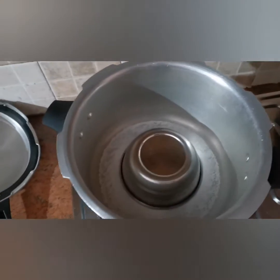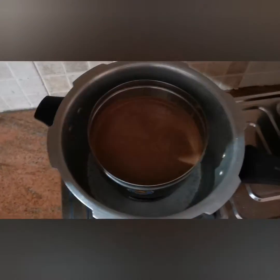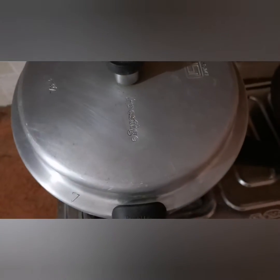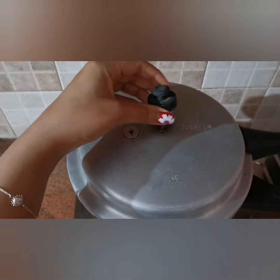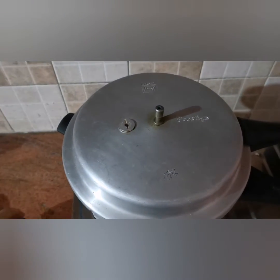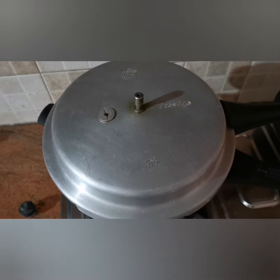I'm using this small bowl and I'll put it upside down so that I can place my container on it, and it will be easier for me to remove it as well. So this is how I'm gonna place it, and you just have to cover the lid. Since I have this one, you don't have to lock it. You just have to keep a check after 5-10 minutes on how much it is baking. And remove the whistle, so that even if there is a chance of steam, it does not pop out. You can keep it aside and just let it bake. Let's see if it works or not for me.